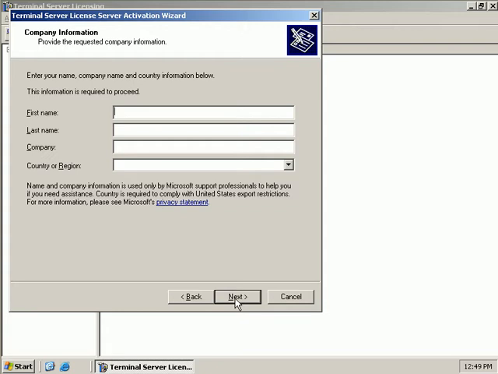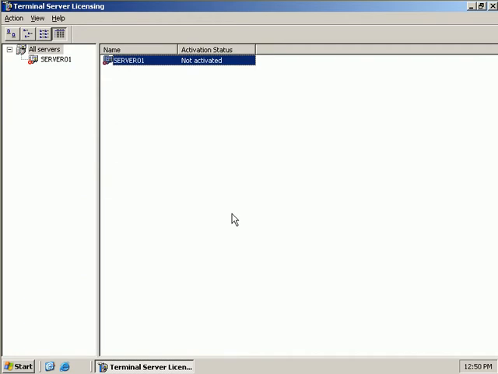Now the next screen is going to ask you for the information that you completed in the Optional Information tab. So then you click Next if you want to fill that in, and then it will connect to Microsoft Clearinghouse and it will just activate your licensing server. Then you'll receive a confirmation screen at this point which has a checkbox to start another wizard to activate any client licenses, and this checkbox is selected by default. Then finally you'll be prompted to enter in your license type from a drop-down box. So once you've identified the correct type and hit Next, you're finished, you're licensed, you're legal, and you're ready to go. Okay, so that's licensing your terminal server.